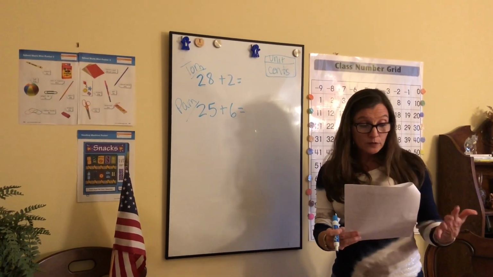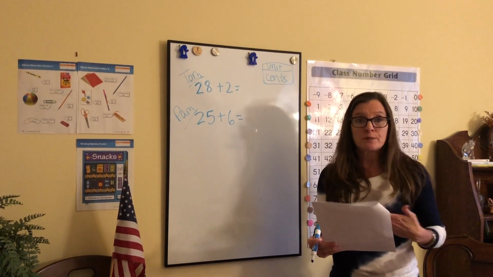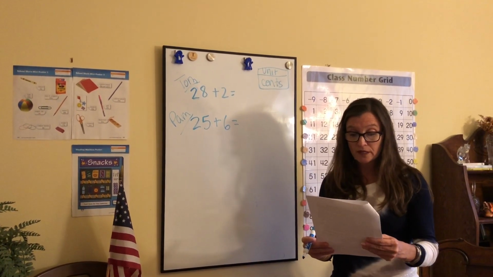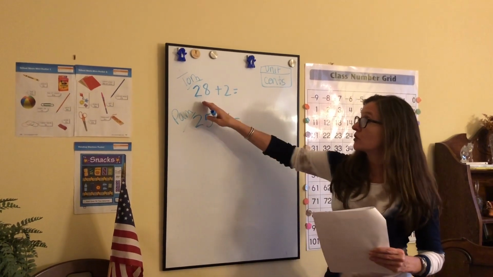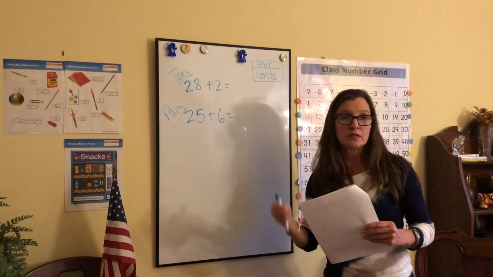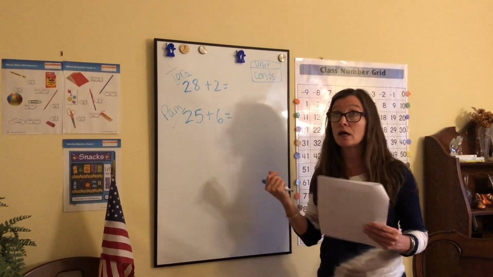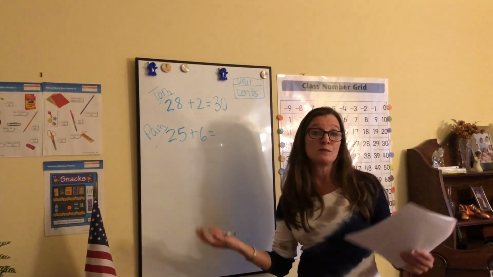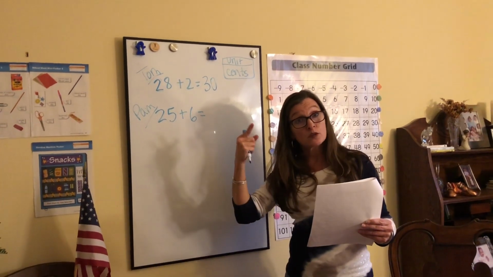Well, I want you to use a strategy that you like best to add numbers together. Okay, we want to know who spent more money. So let's say I'm going to start here at 28 cents. I have to add 2 cents. That's pretty easy. I can say in my head 29, 30. So I know that's 30 cents. I don't really need the number grid. I don't even need my fingers. That's some mental math.